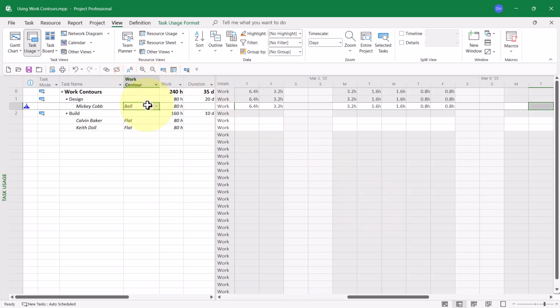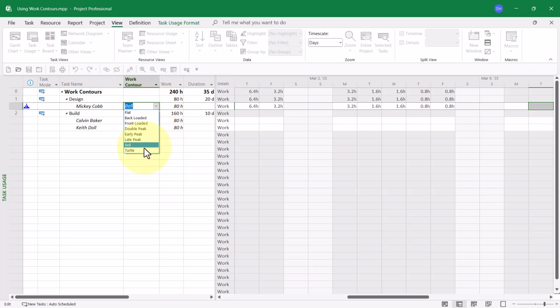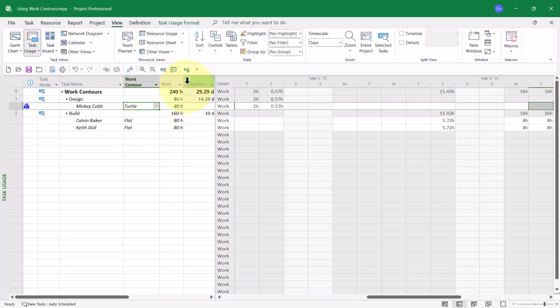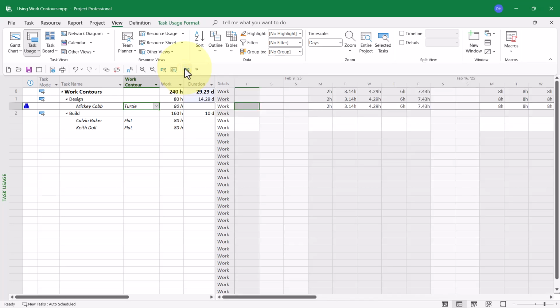A related work contour to the bell pattern is called the turtle pattern. The only difference between the two is the numbers at the beginning and end of the task are larger in the turtle curve than they are in the bell curve.